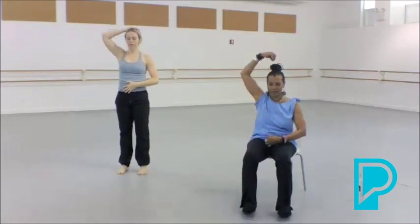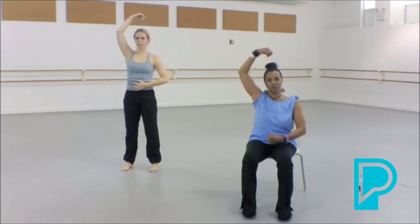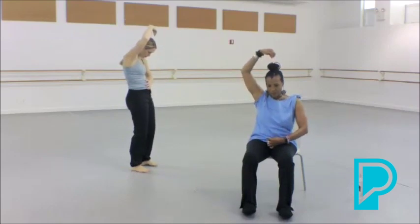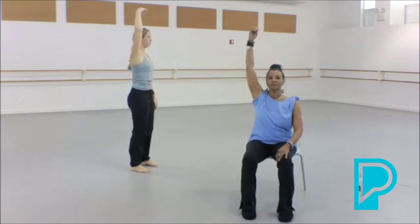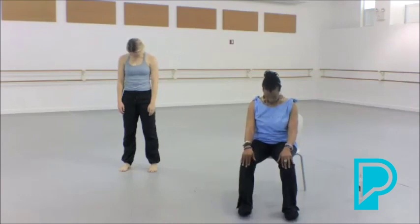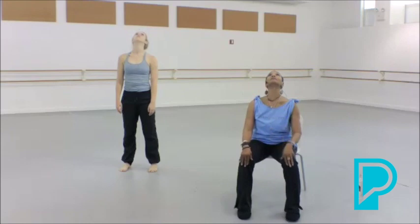Imaginary string that we're going to attach to the crown of the head. So every now and then, just be aware of your posture, your alignment. We don't want to round until we do want to round. Drawing the spine in and up and lengthening. Beautiful, and exhale. Lower your chin to your chest and feel a nice little stretch in the back of the neck as you gently move your chin on your chest. Then holding center, slowly lift and look up towards the ceiling, feeling a stretch in the front. And let's just come back to center, looking straight ahead.